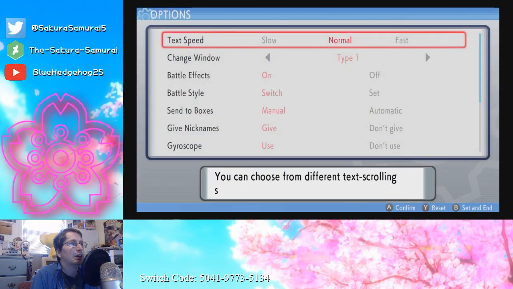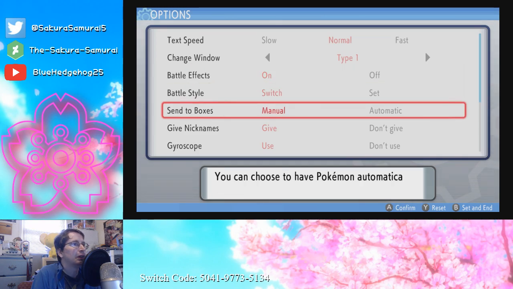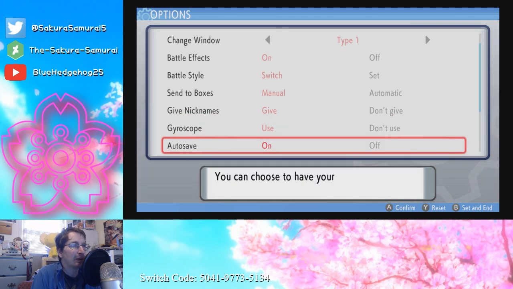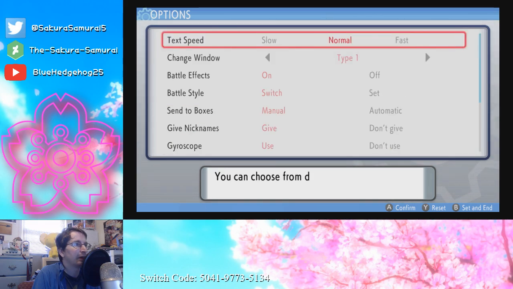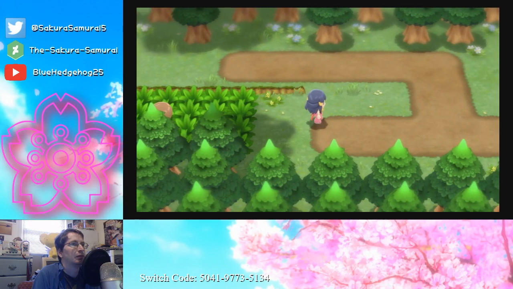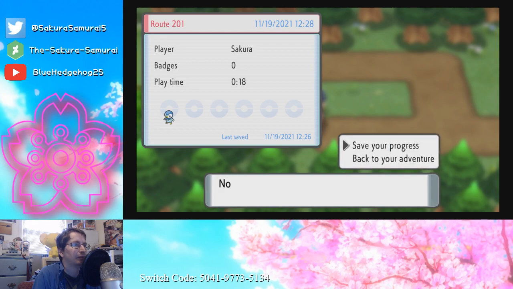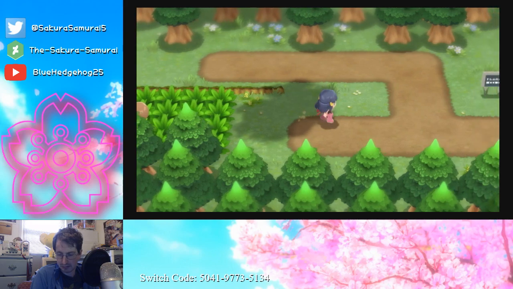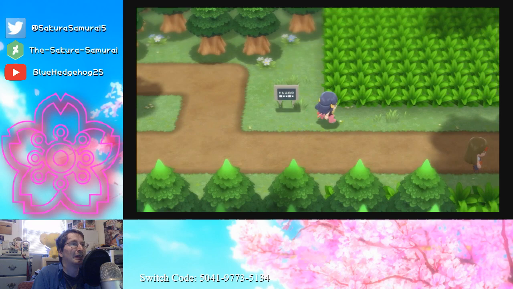Let's see here. Battle effects, battle styles, give nicknames, gyroscope, the most important feature, autosave! Background music, sound effects, Pokemon cries. Okay, but I can still manually save. You say got you. Oh, you were listening to my bit. I see.